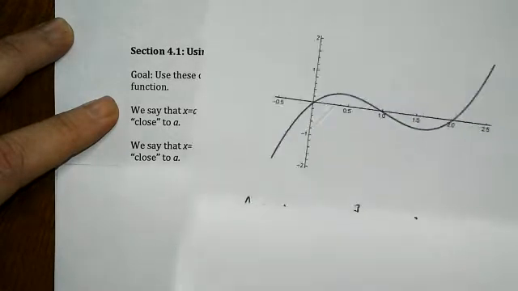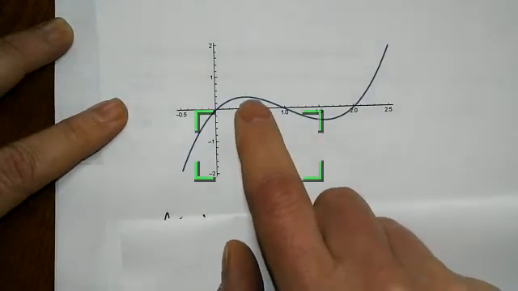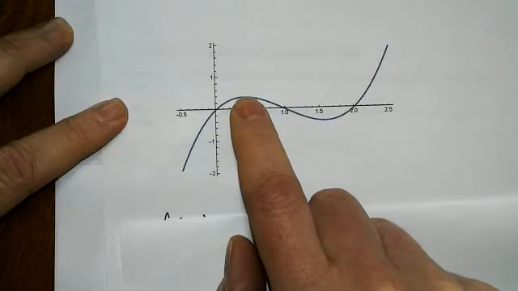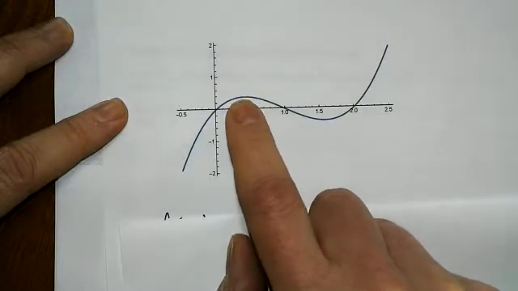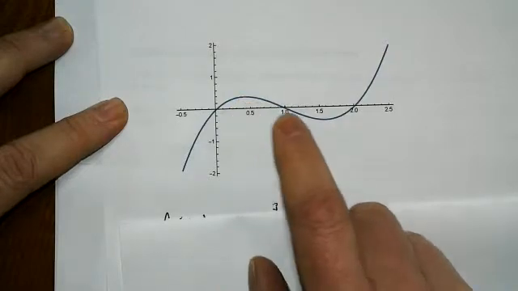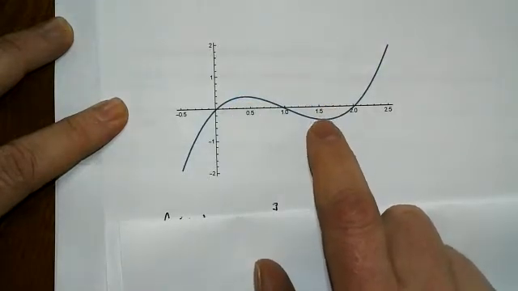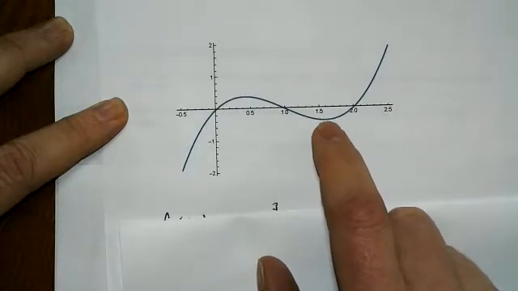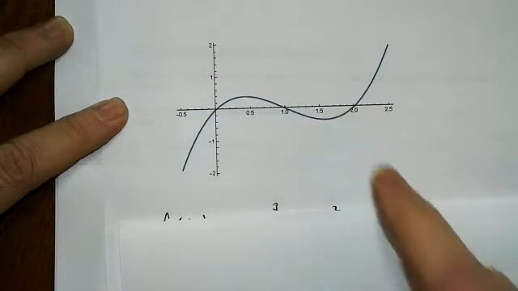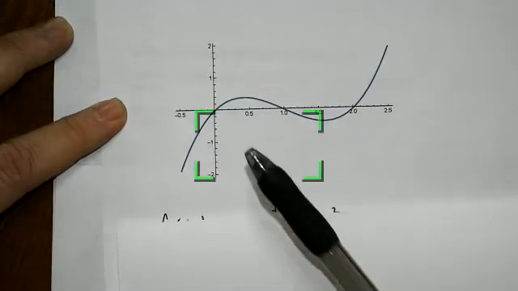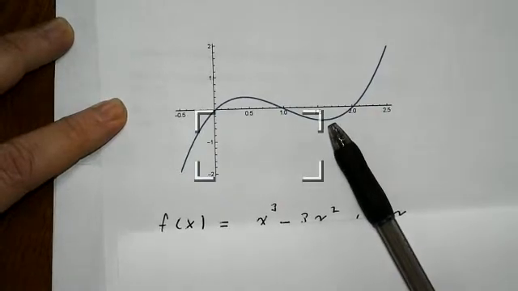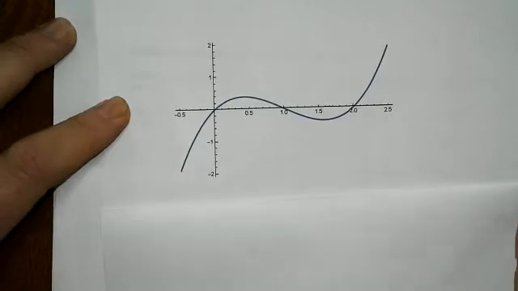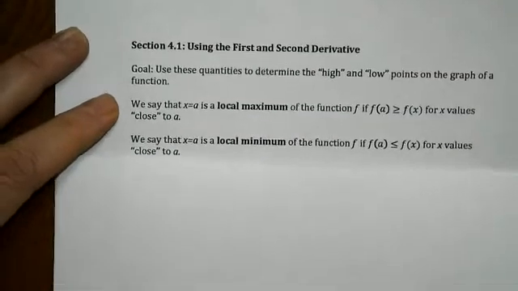So for example, in this graph, we have a point right about here that appears to be a local maximum because the output there is greater than the outputs nearby. In other words, the function is at its highest here. There seems to be a point right around 1.5 where the function has a local minimum because the output at that point is less than or equal to the outputs of points nearby. In this case, the function has one local maximum and one local minimum, but all sorts of things can happen. A function can have 5, 10, however many local maxima and local minima.